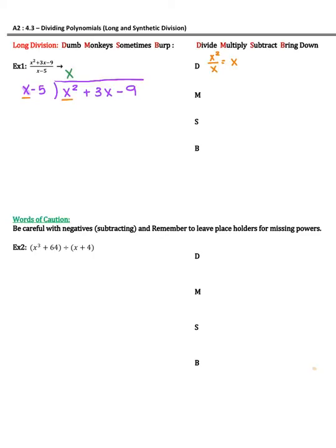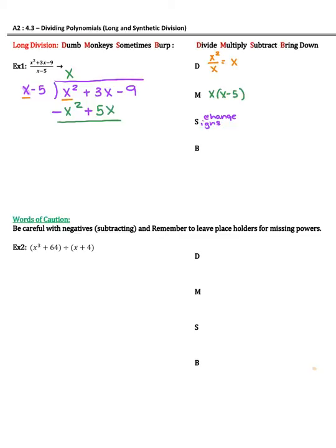Then the next step is to multiply what you got, which was the x, by the original x minus 5. And what is that? That's going to give us x squared, because you set it up that way, minus 5x. So that's the multiplication. Then what you always do is you then subtract. But with these problems, rather than subtract, what I would do is S should be change the signs. Because when you subtract now, you have two terms. So that means this becomes subtraction, this will become addition, because you're going to distribute that negative.